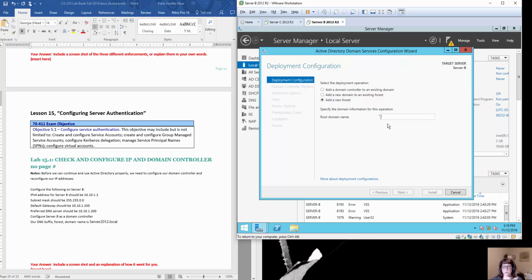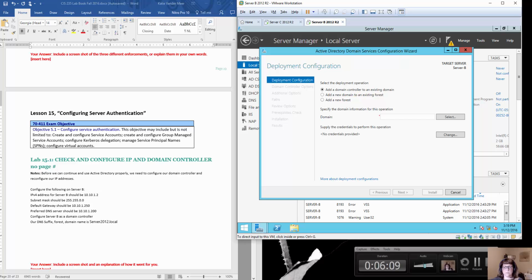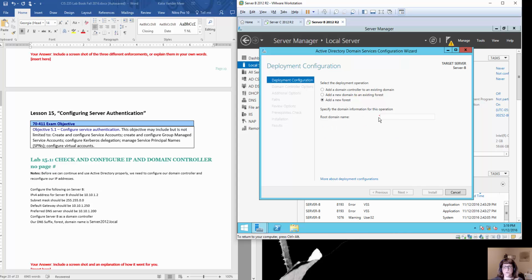Our root domain name. Okay, add a new forest. We're going to name this server 2012.local.